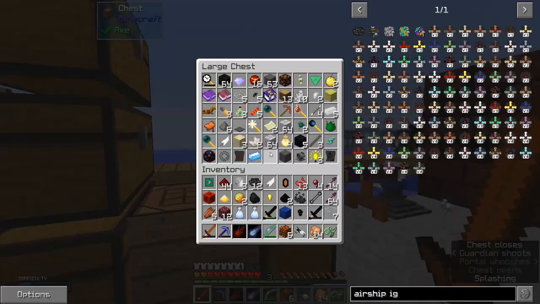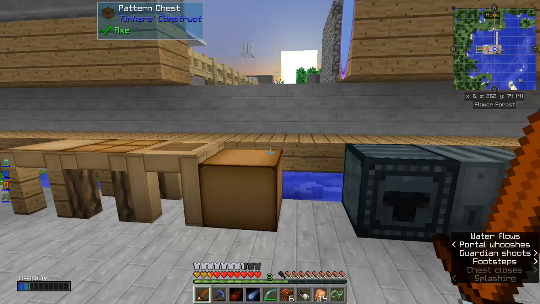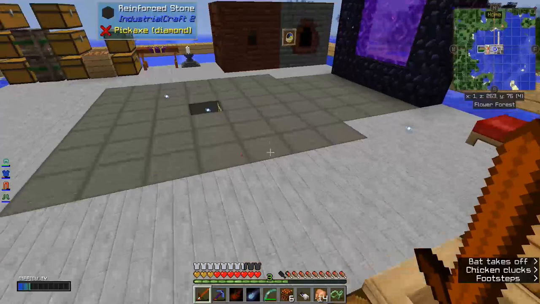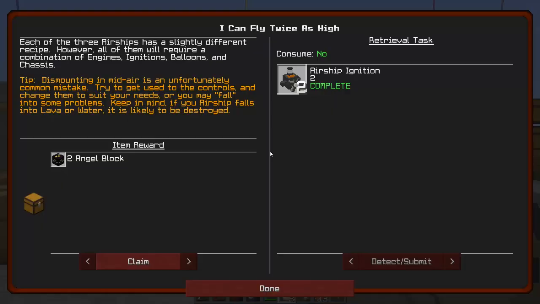I have no inventory. Let me cool down, let me sleep, let me clean out my inventory, collect all the supplies, and make the ignitions. Then we'll be back. Okay, here we go. 2 airship ignitions. Quest complete. Done. Give me the 2 angel blocks. Those are pretty cool too, actually.